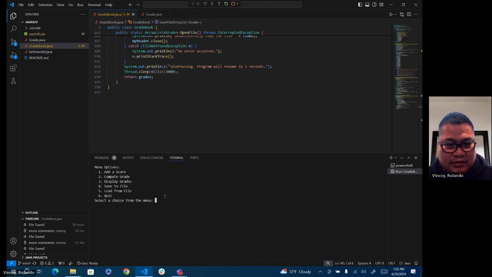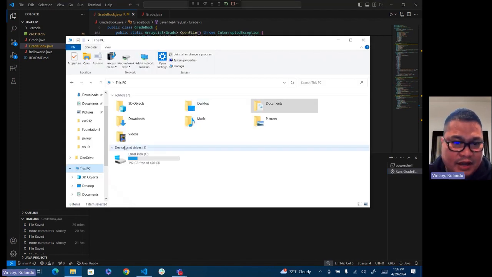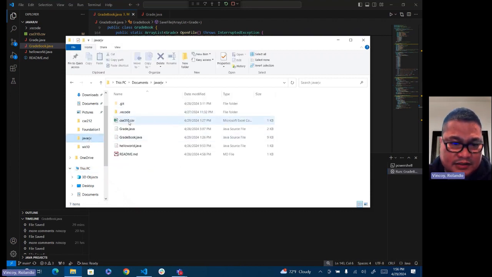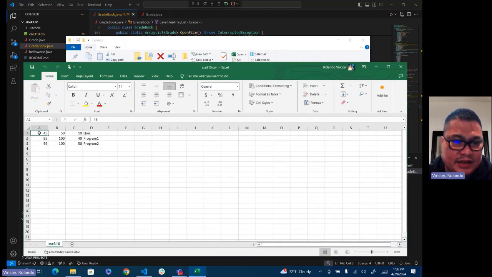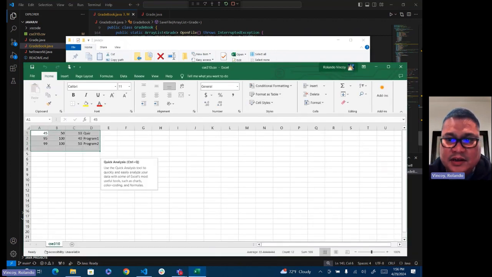So the first thing we need to do is load the file. I created a file here called CSE310 CSV. It has 3 rows of data in there.